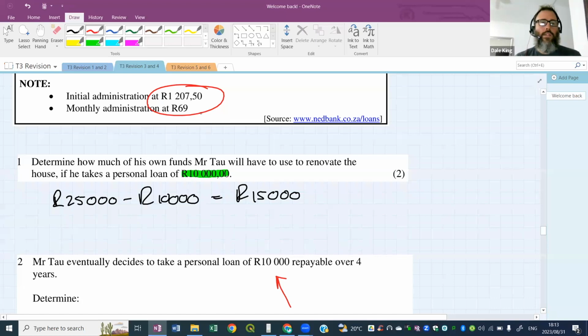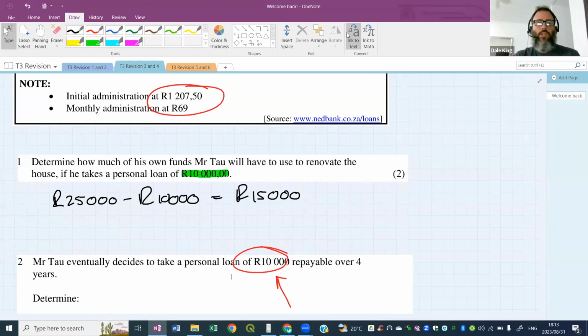They're saying, what is this admin fee as a percentage of the loan amount? So those are the two figures you need, and you need to work out a percentage. I'll give you 2 minutes. So it's the admin fee up there as a percentage of the loan amount here. We need a percentage calculation. You know what goes into a percentage calculation? That should take you 2 minutes. What percent is the admin fee of the loan amount? Should take you guys 2 minutes to do that.